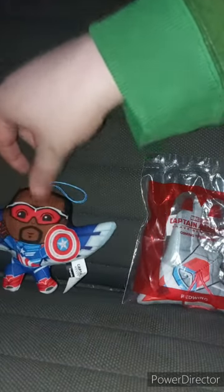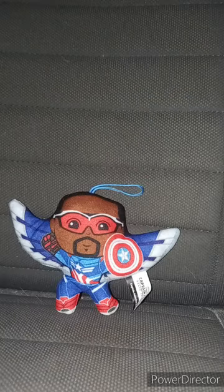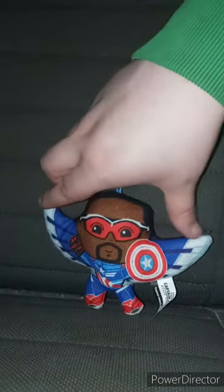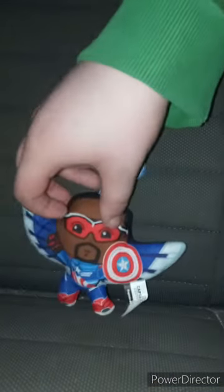Got Captain America in Flight out of the bag. Now time to take Red Wing out of the bag in 3, 2, 1. Okay, guys, here is number 7, Captain America in Flight. Look how big it is. The wings are really big. But, yeah, I don't know why they kind of messed that part up. But I like it. So let's get to number 8 and the final toy of the toy line.